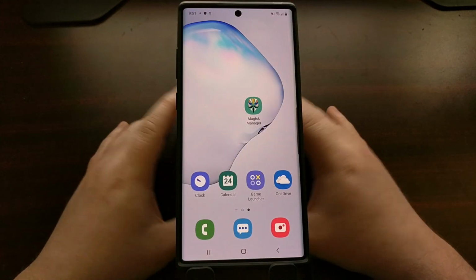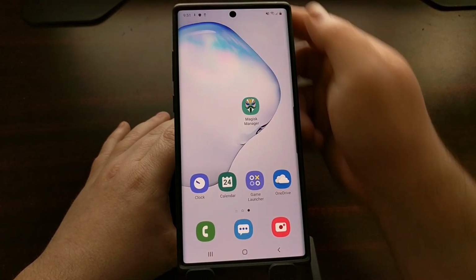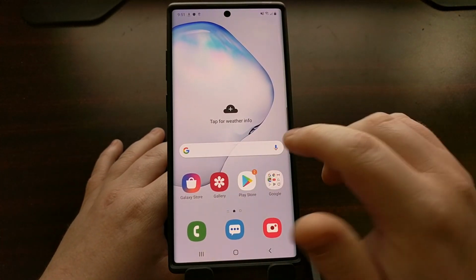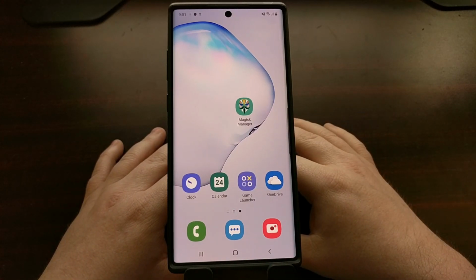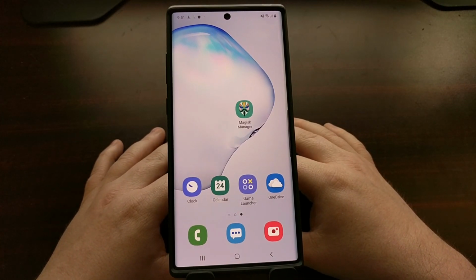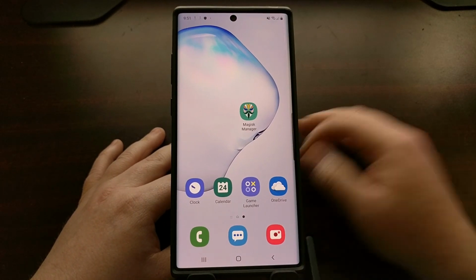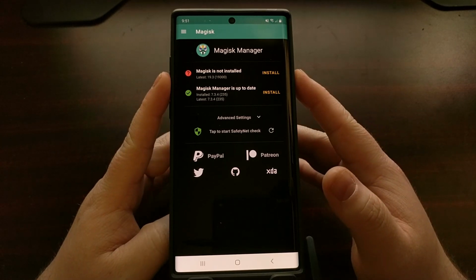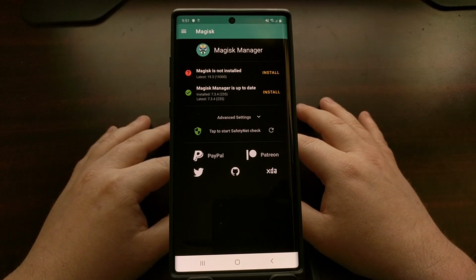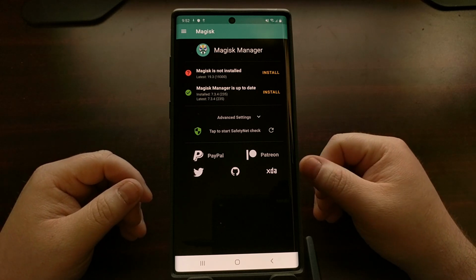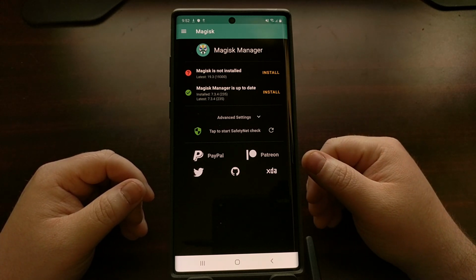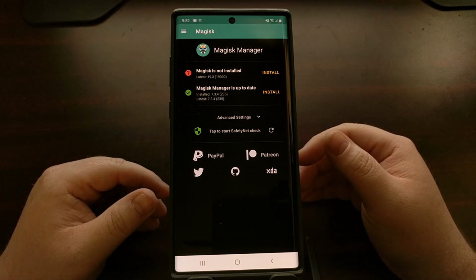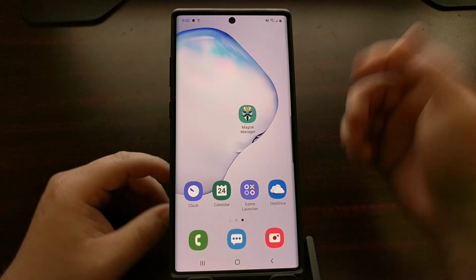Alright, so I have booted into Android. I just went through and skipped most of the Android activation stuff. Got to the home screen, and then I searched for and downloaded and sideloaded the Magisk Manager APK file. Now I did that just so that you can see whenever I open Magisk right now, it's going to tell me that Magisk is not installed. However, we both know that Magisk is installed. We just flashed a patched image to the device. We just haven't booted with Magisk. So let me show you how to do that.